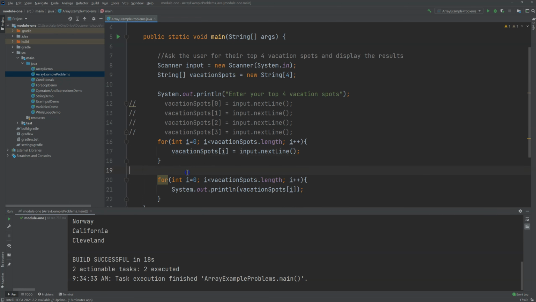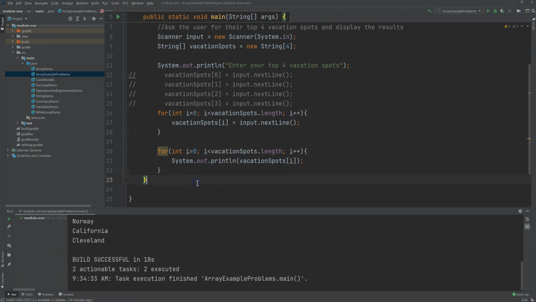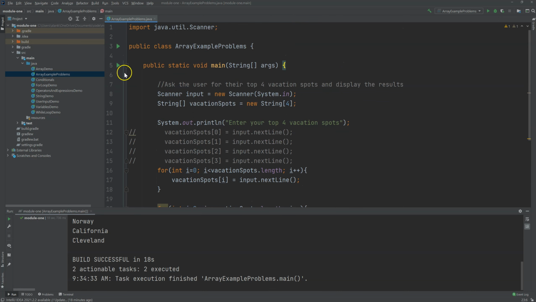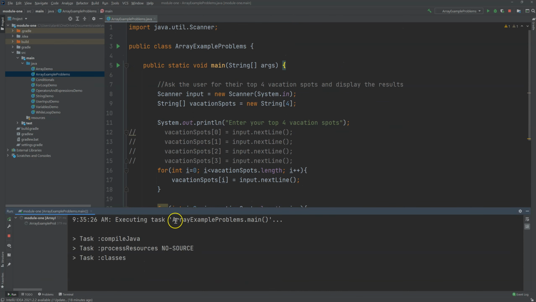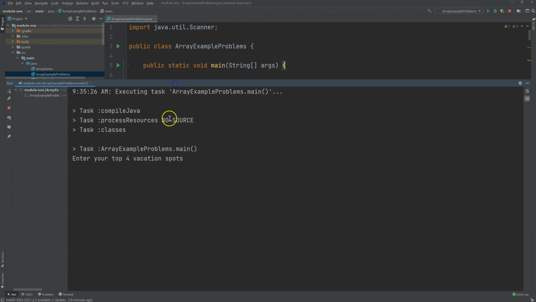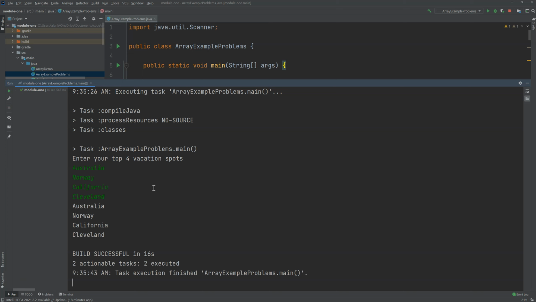So let's go ahead and try that. That should give us the same result with a little bit tighter code. There you go.